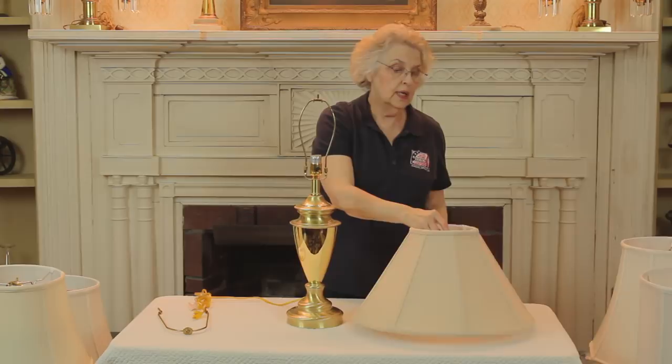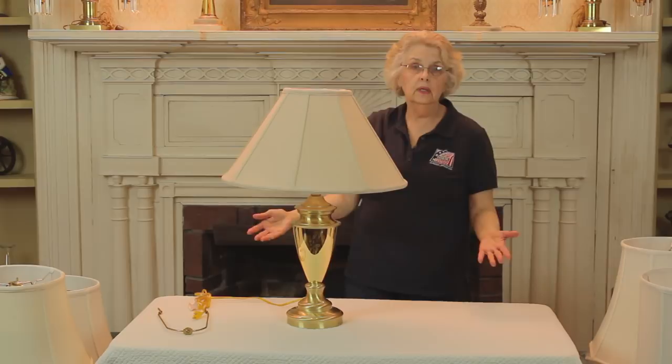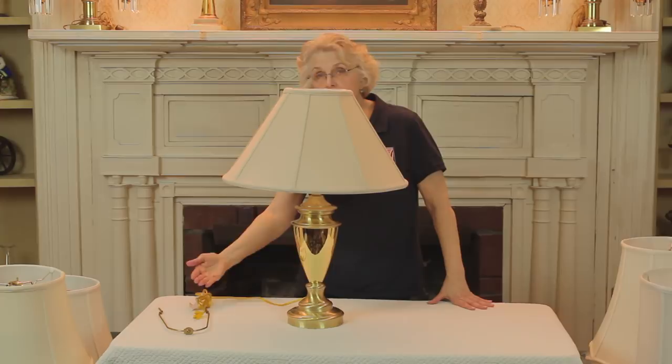This is a coolie shape. This is what it's called. This particular one is in a very nice fine linen. As you can see, an entirely different look. Spreads the light out a great deal, makes a good reading light because you can sit beside it and the light comes down on your page.